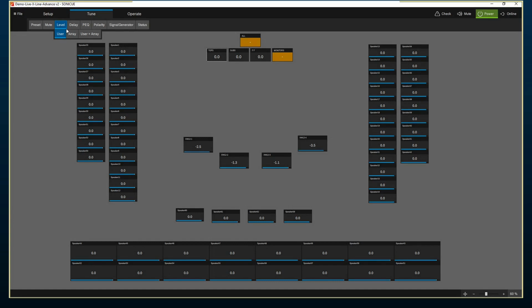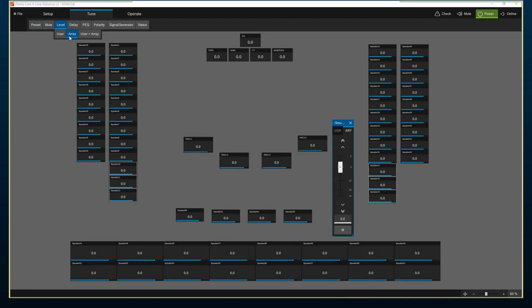And then we have the array section here, which if it's not a line array, you can still use it. It's just the terminology we use for this block here. But this is another section that you can do delays and level and so forth. So in a line array case, I could do, let's say, attenuation. So if I pick maybe the bottom 3 boxes right here, I already had array selected, and it pre-selects array for me. If I wanted to do the other one, I simply click here and have that other level control.